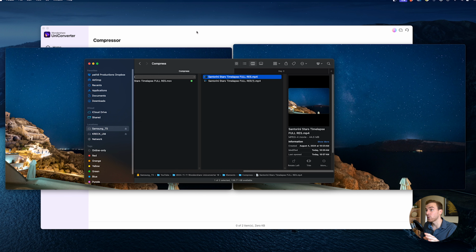So Uniconverter here, if anything, is blowing me away with its ability to compress files and make them way smaller. This is a game changer. Its use of AI to run these compressions is huge. I've never seen anything like this. One thing to note too about Uniconverter 16 is that you can batch run files.